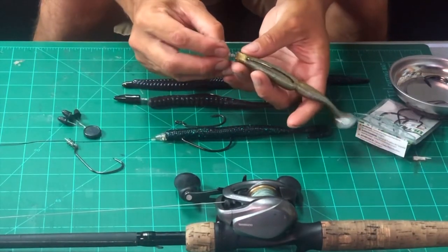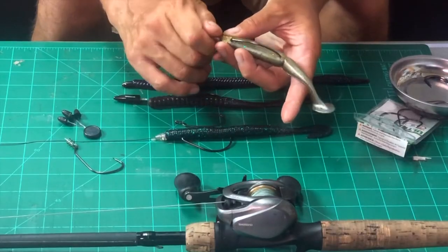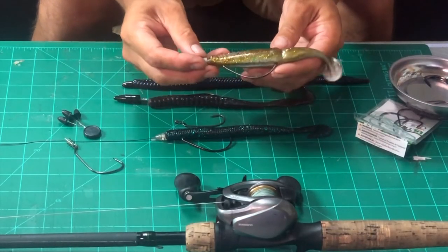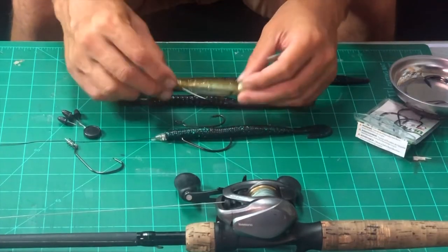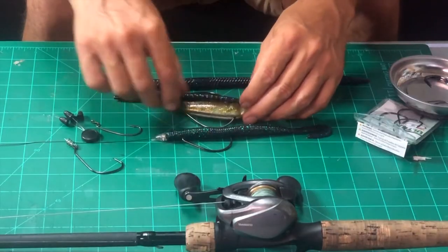So then I just take the Gambler bullet, which is great because it's a Gambler bait, and I just would obviously have the hook tied to the line, and I tie it on, and now this comes through your weeds even better than it did just rigged with a normal hook, Texas rig.